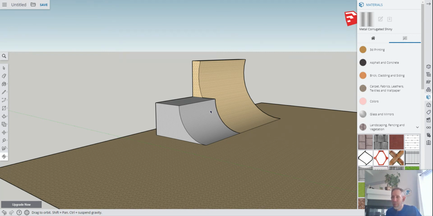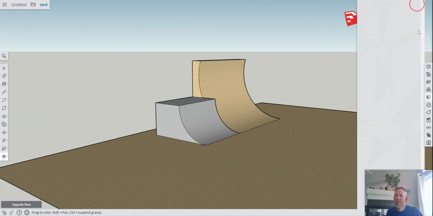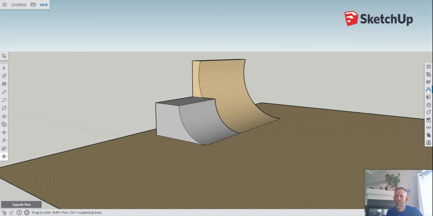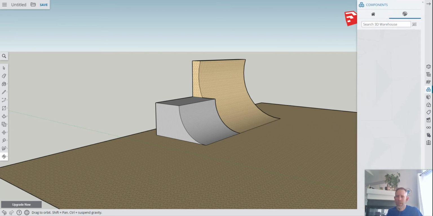And then now one of the other cool things that you can do in SketchUp is that you can import things. So the import tool is here under components. What we can do is we can actually search this library that's out there on the internet for anything SketchUp. So the first thing I'm going to do is I want to download a bike. All right. So I'm going to type in mountain bike.